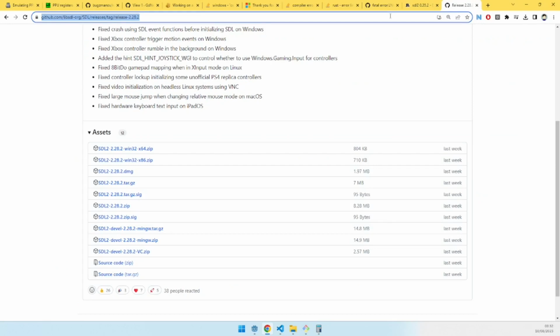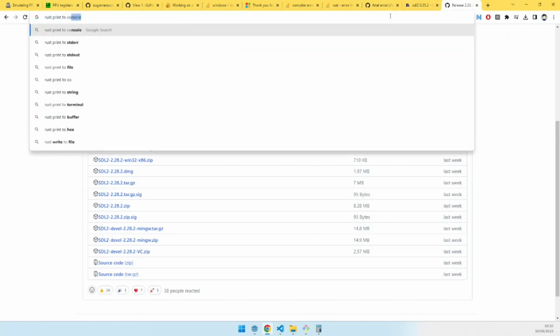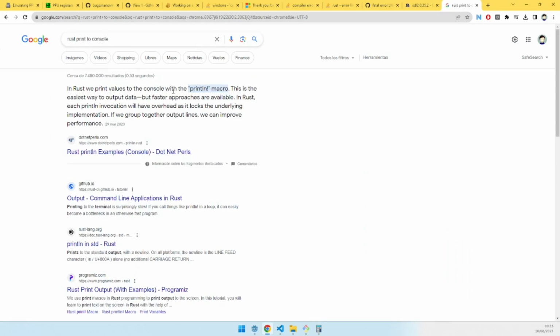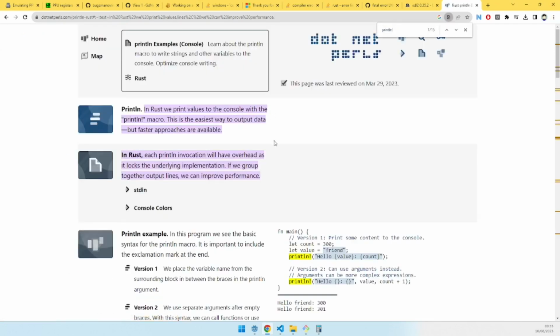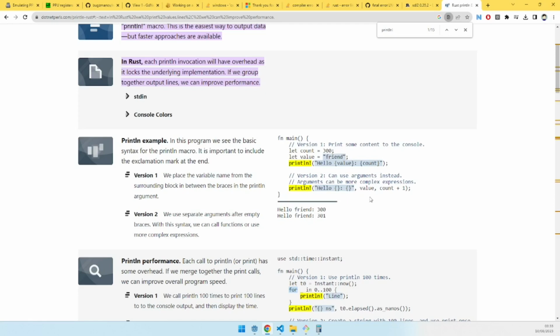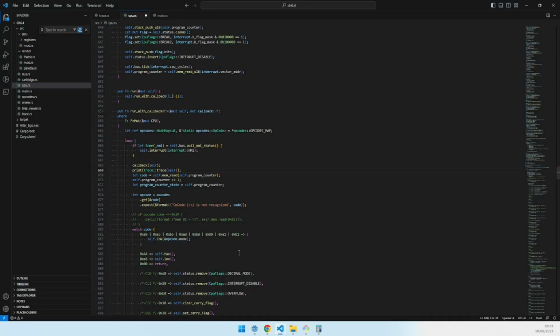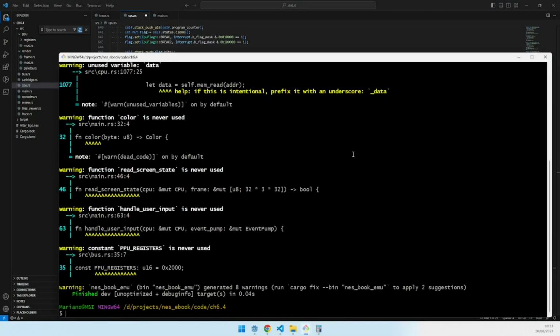Rust print to console. Print line. Yes. How can I now quit this?